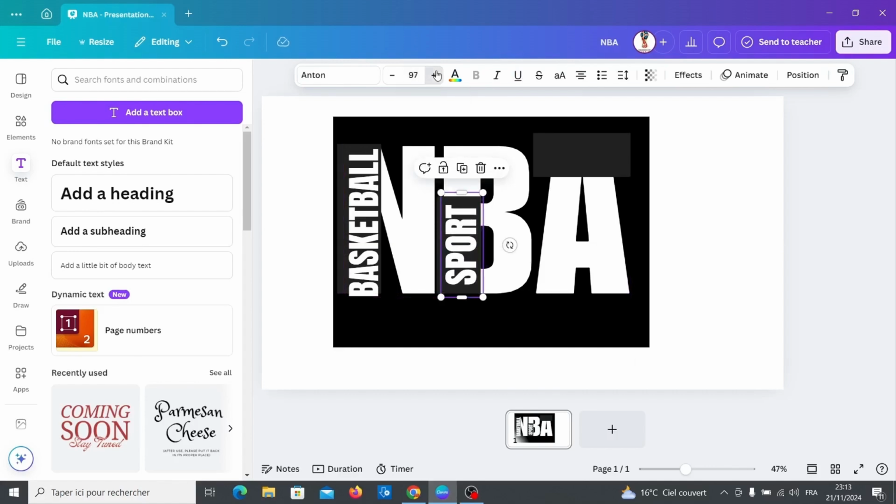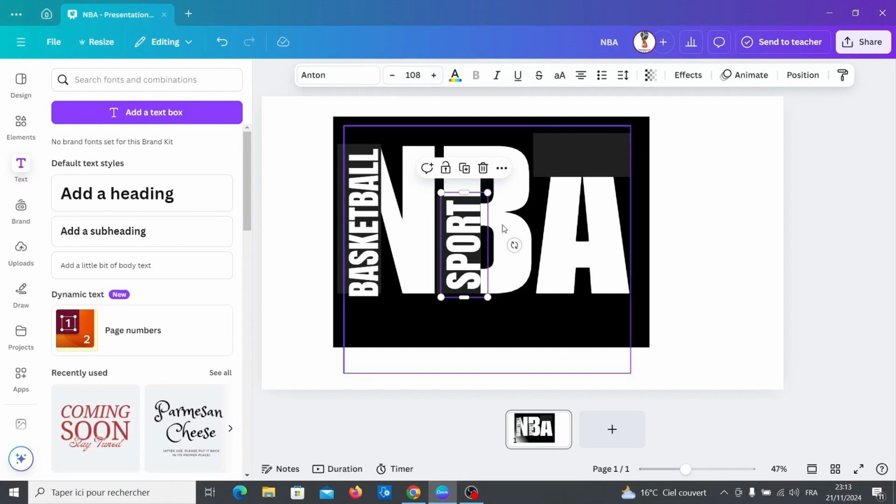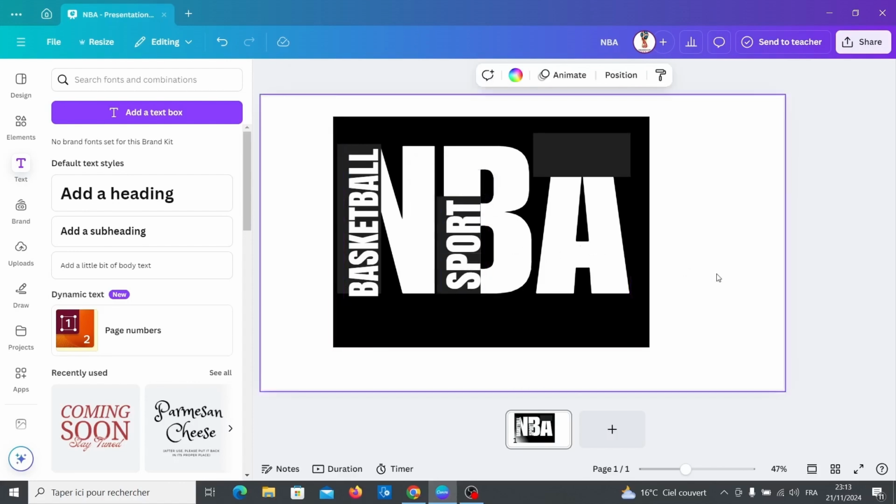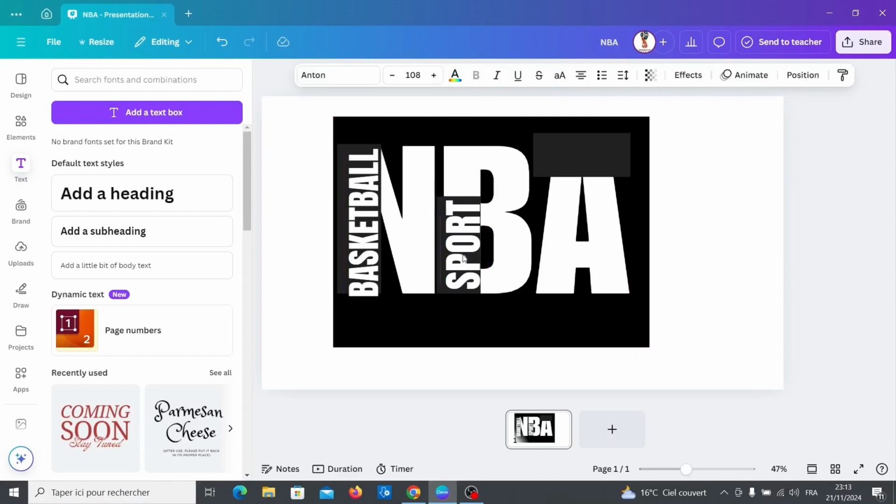And resize it as you want. And move it to fit with the text.